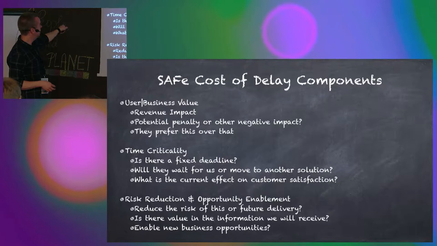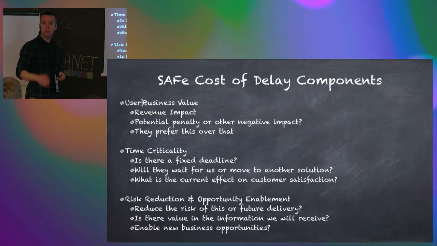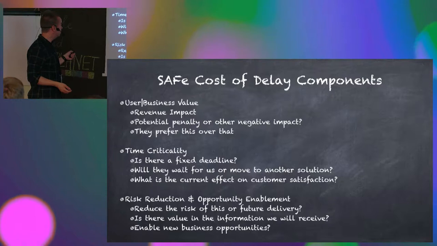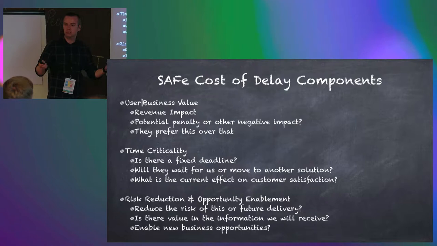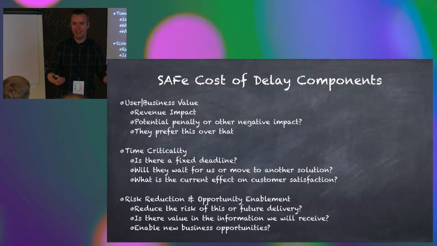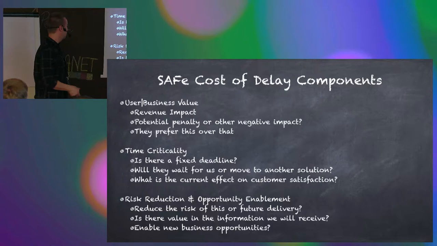If we need to break down business and user value, perhaps revenue impact, how much money this is bringing to me. Potential penalty, GDPR could also be considered here. Time criticality, I mentioned the Christmas time for games, for example, or elections. We're having elections in Brazil, so if you are working creating products for the elections, if you don't have it by the date, you can call the president and say, can we just postpone the election? You're gone.